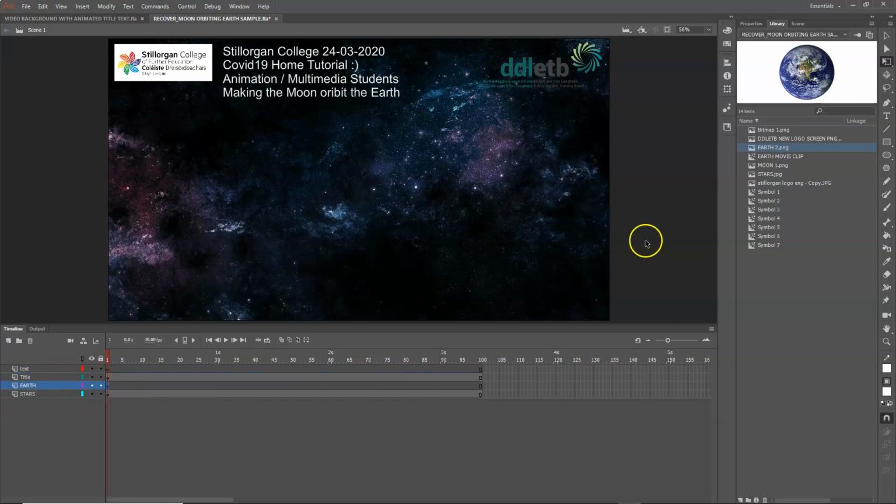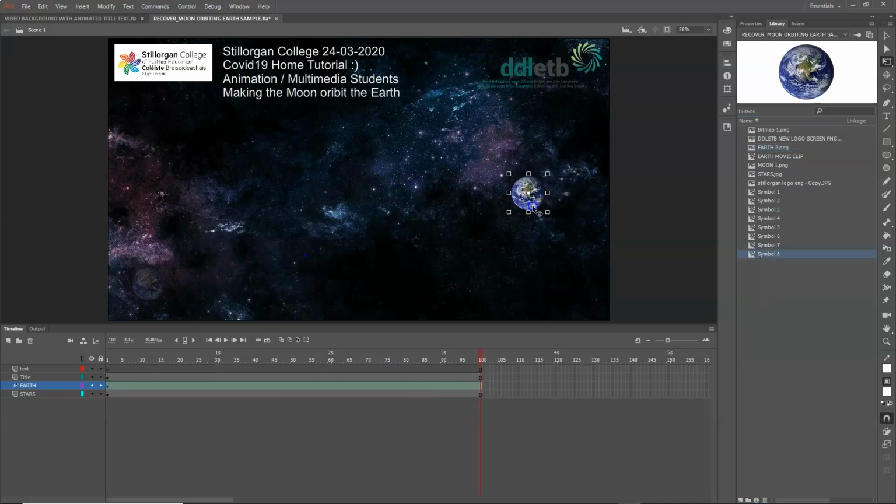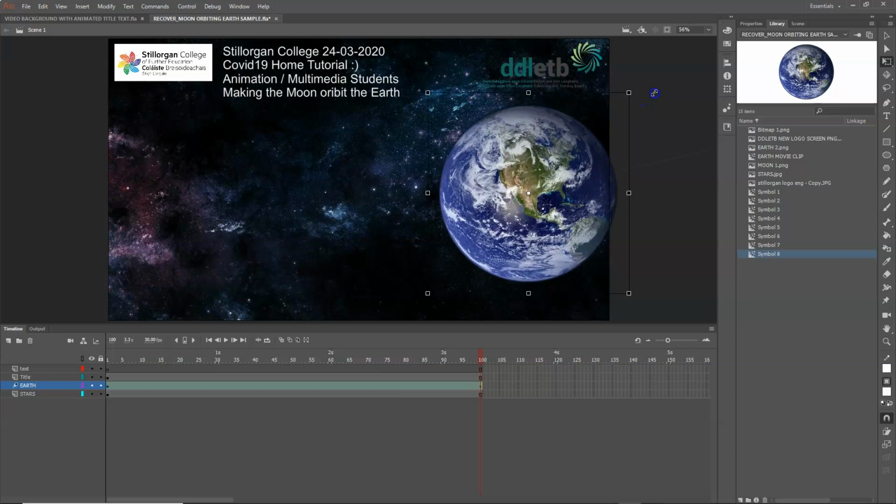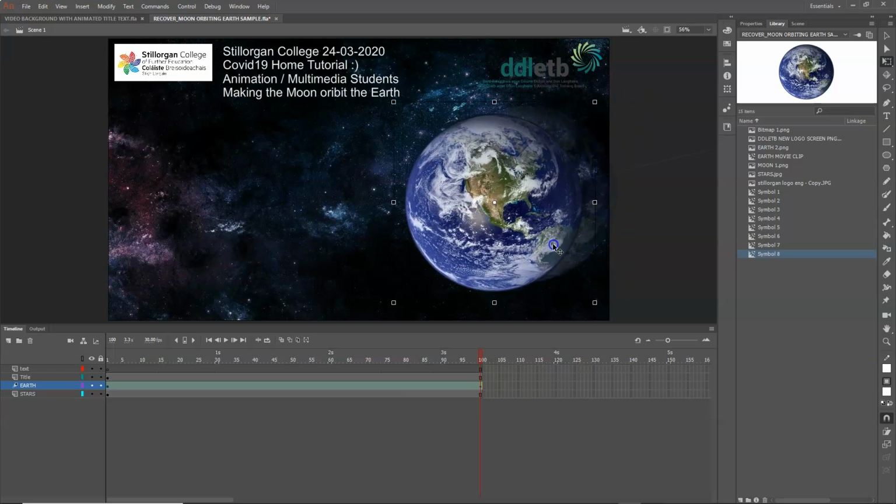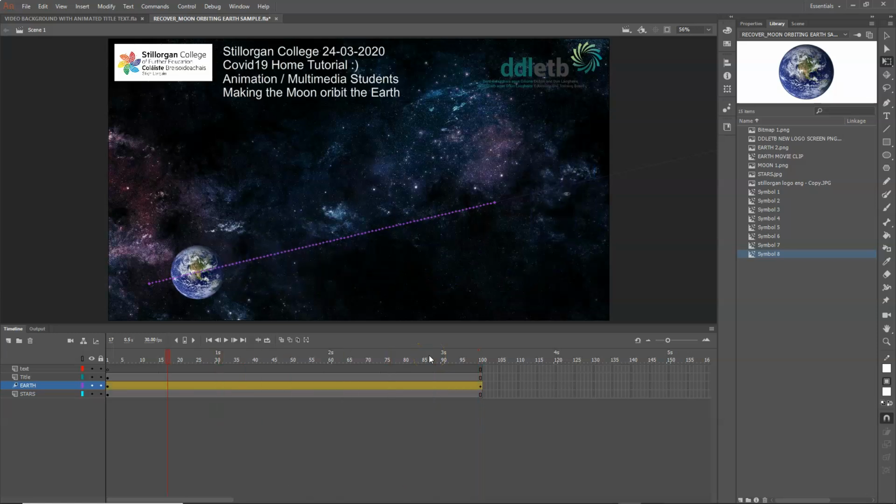On my Earth layer, I'm going to drag in this picture of Earth 2, and I'm going to resize it and put it down to the bottom left. So initially what I'm going to do with this is make a very, very quick motion tween of it getting large over so many seconds and moving towards camera. So all I did there was I put it into frame 1, created a motion tween, and then in the last frame I made it larger. So now it does that. Here you go.